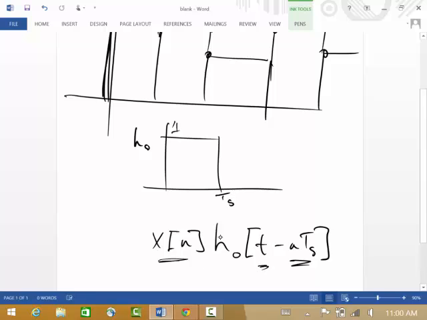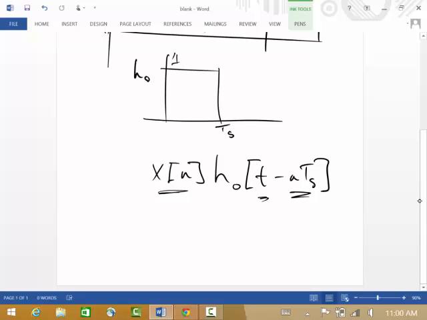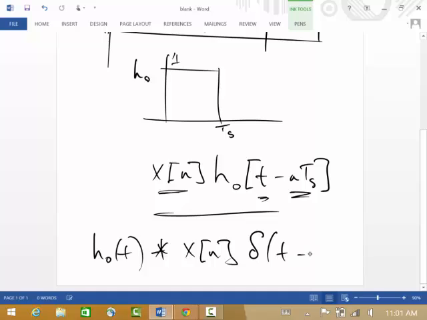Sarvash, do you understand how that works? So that is like a reconstructed version of your continuous time signal. It's sort of an odd way to do it, but if you take the sampled thing and create a histogram out of it, that's a way of writing it. And this is cute because you can write this as, how do I want to write this? Suppose you write this as h0 of t convolved with x of n delta of t minus n Ts. What would that thing give?